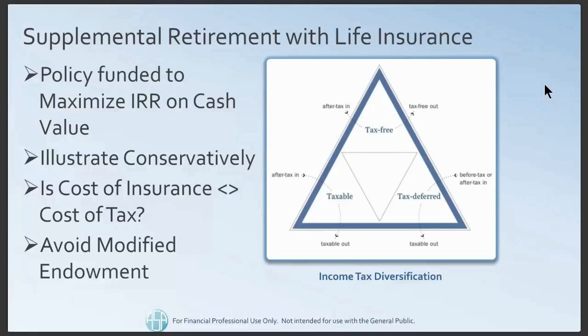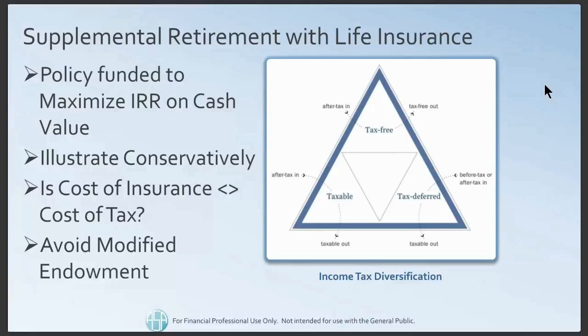You don't necessarily have to show the maximum AG 49 look-back rate to do this and make this strategy work well. What you have to do is explain to the client why you're showing this at 5 or 6%, and that you could have probably illustrated higher, but you felt like if you illustrate conservatively and it looks good, then when you have ups and downs in the market or the indexes, if you're using an index UL, the client has a likely chance that what you're showing is actually going to happen.